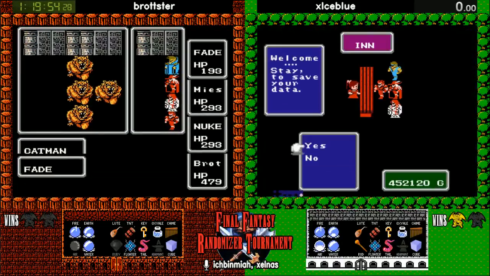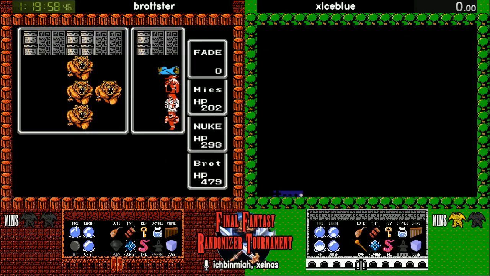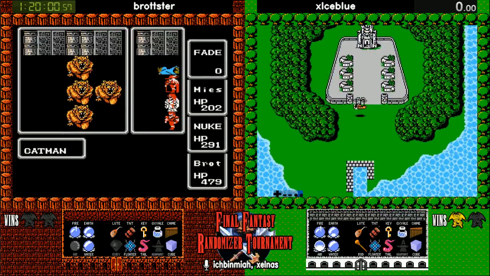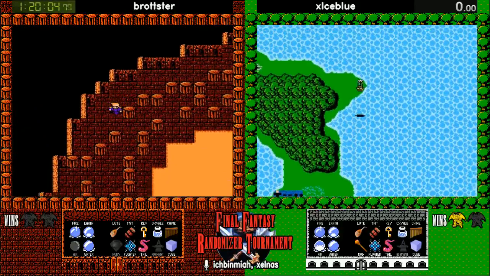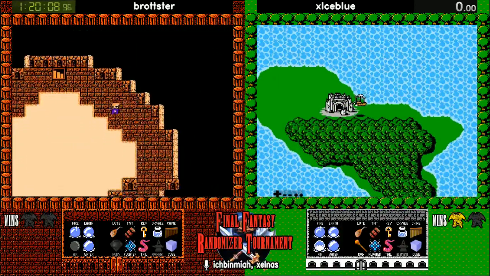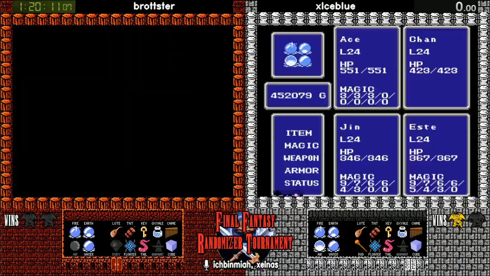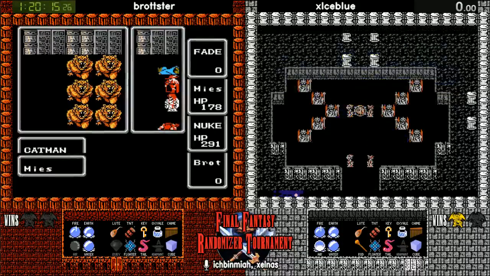xIceblue picking up the last few provisions here before he settles into his attack run for Temple of Fiends Revisited. Again, no RNG manipulation is really going to help you out here in round 2 because that has been scrambled. So we'll just see them save and run right in. Yeah, pretty much. There's no reason to hard reset.